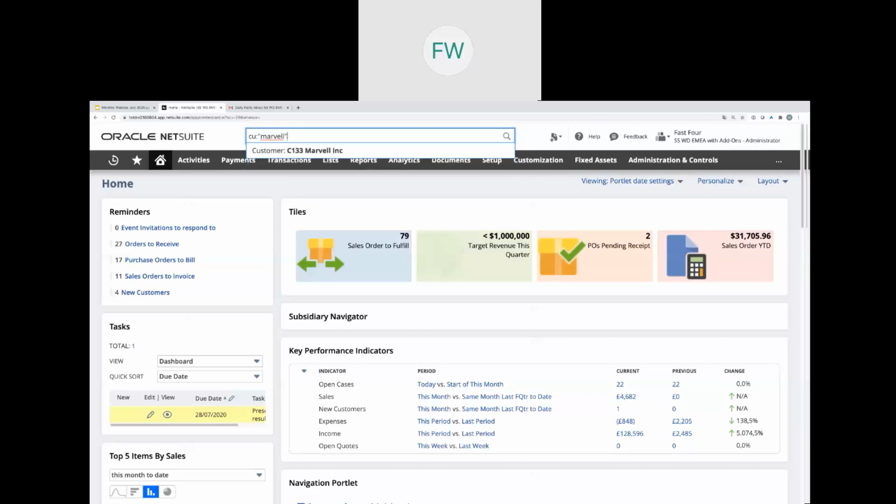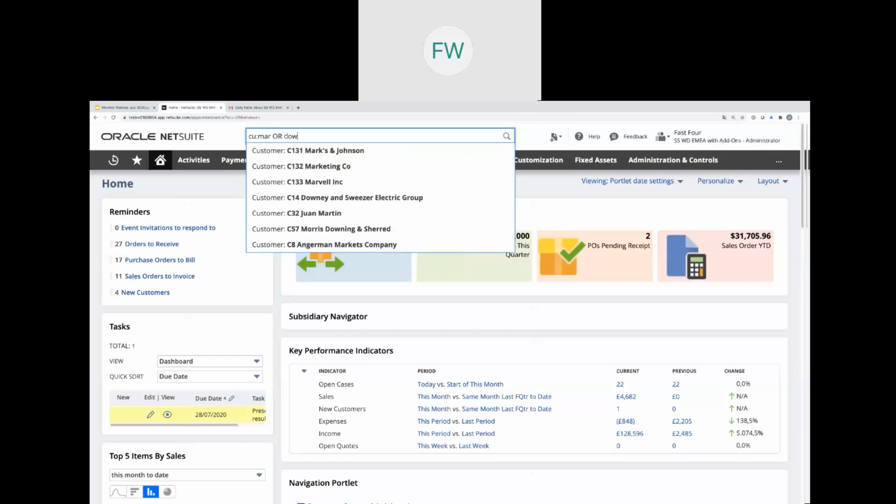Typing this will actually only give me one customer because I'm looking for an exact match in the account. Another one which might come in handy is the special character OR, which means you can look for two different keywords. So let's say I'm looking for a customer and I want to say, okay, it needs to contain MIR or it needs to contain DAO. So this will list all customers which either have MIR in the name or DAO in the name.